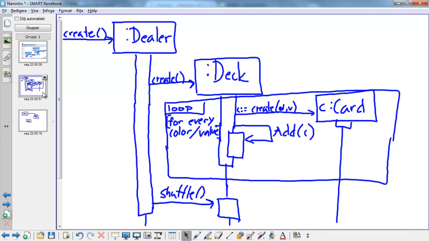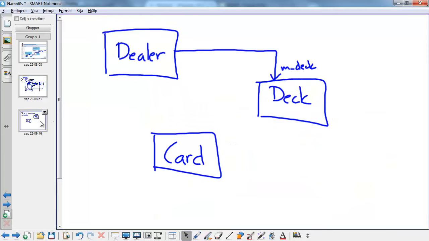So yet again, an association between deck and card. This time, we could have many cards. When we create things, there will be 52, just as we stated in the domain model. However, looking at the requirements, we will probably pick cards from the deck and give them to both the dealer and the player.